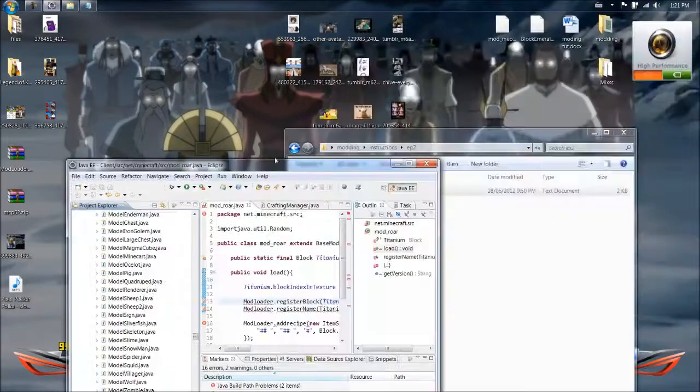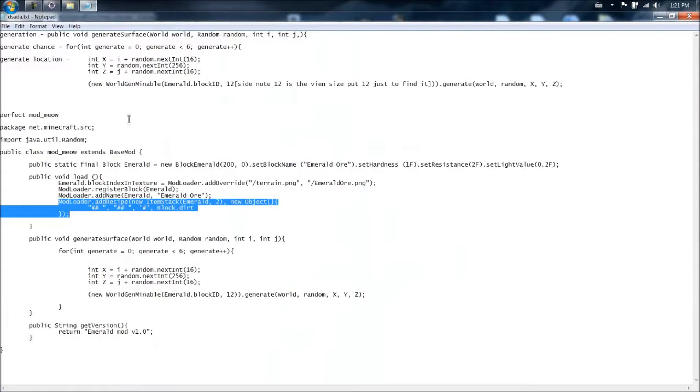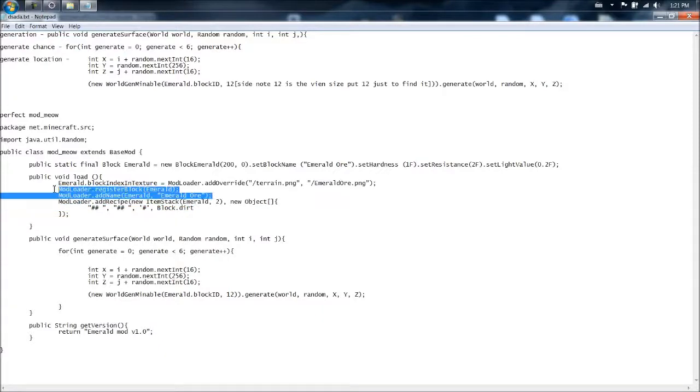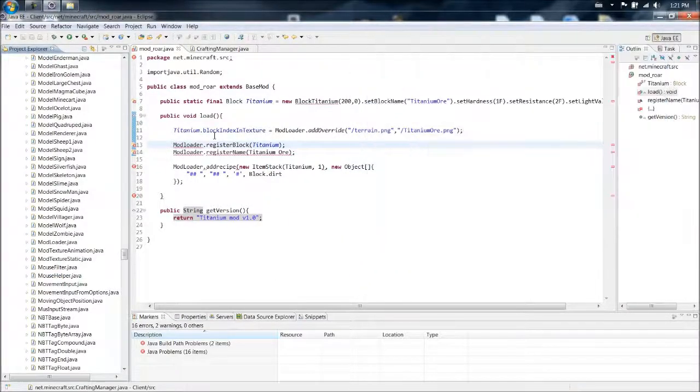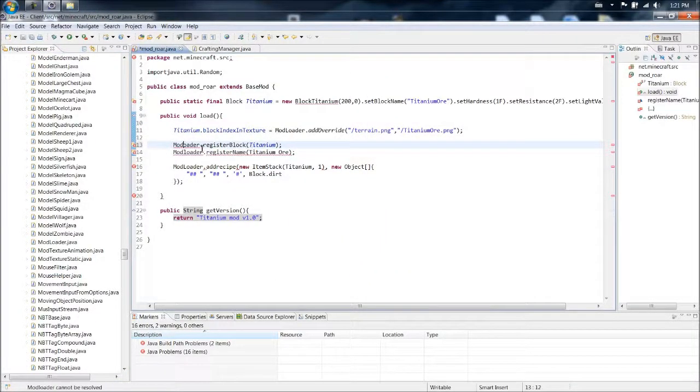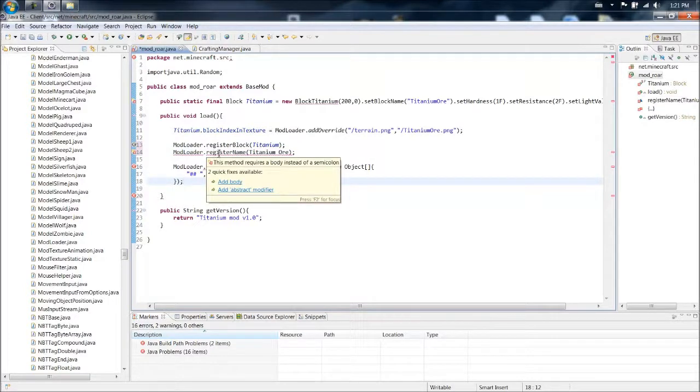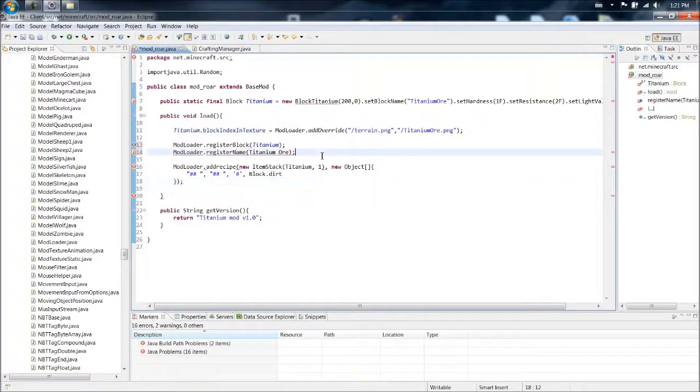I do have ModLoader. What's the coding here? This isn't it. This is the more updated version of this. What's different here and there? Oh, I'm an idiot. How did I not see that? Capital L. Oh, and you don't like register name. Okay, maybe once we go make our new class, this will be good.